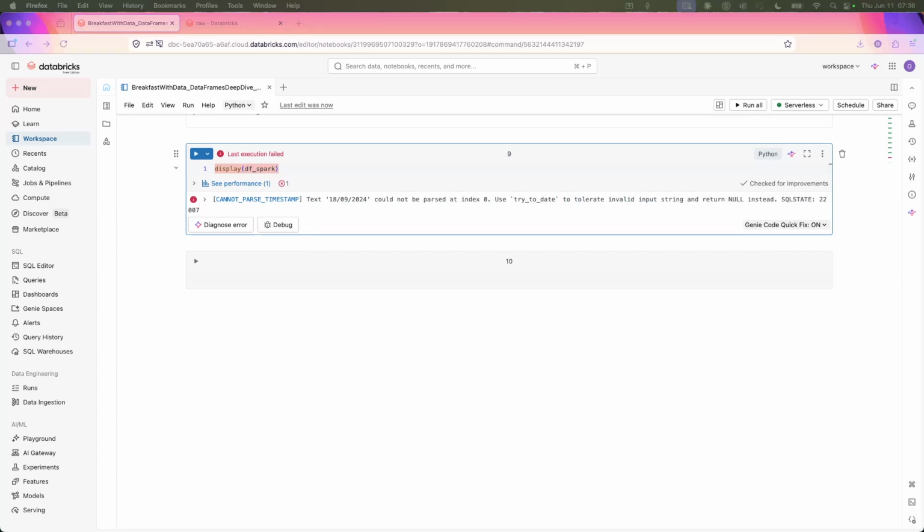Data frames are supposed to be immutable, so if you do with column, it creates a new data frame with that new column. In this particular case, you are more or less updating it in place.